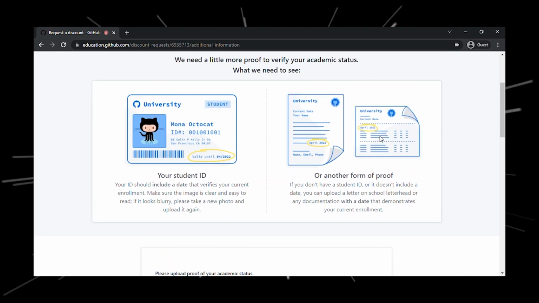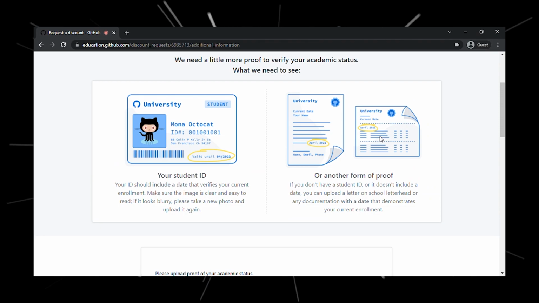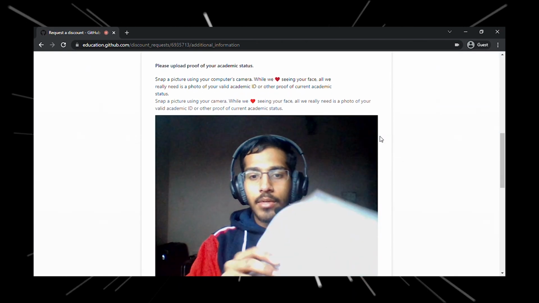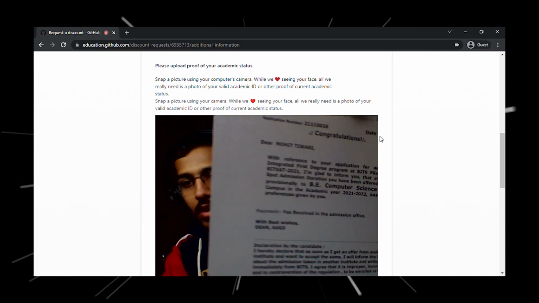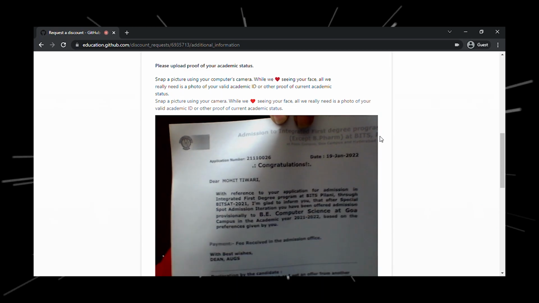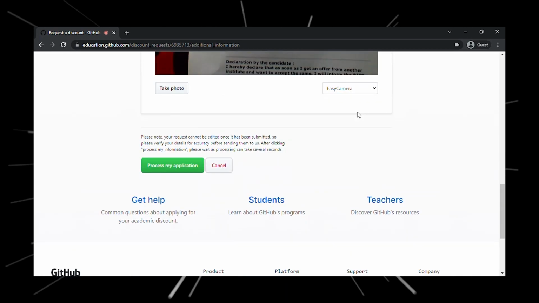As you can see, this is my admission letter. Here I have my name, date here. Make sure you have that information on your admission letter or your ID card, whatever it is. I'm just going to click a picture here, simply holding this admission letter in front of the webcam, making sure that the date and my name are visible.